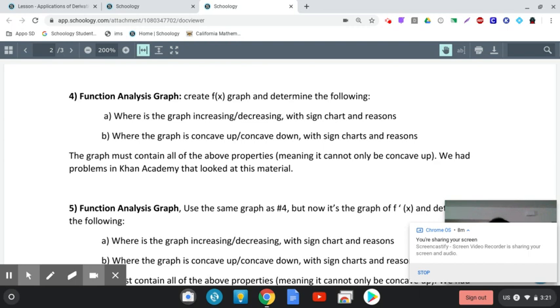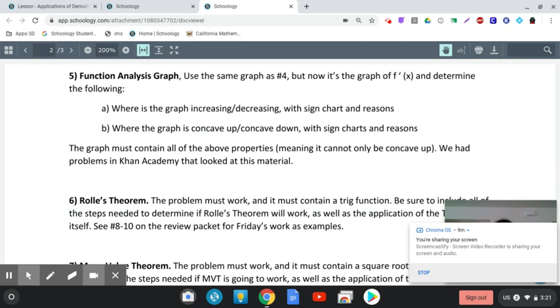But you have to do it based off a graph, right? So as long as you understand when we look at the first derivative and we have positive, negatives, or zeros or undefined, you're able to verbalize what's going on. Like I said, if you're okay with the assignment from yesterday, you should be fine with that. Concave down, concave up, same idea.